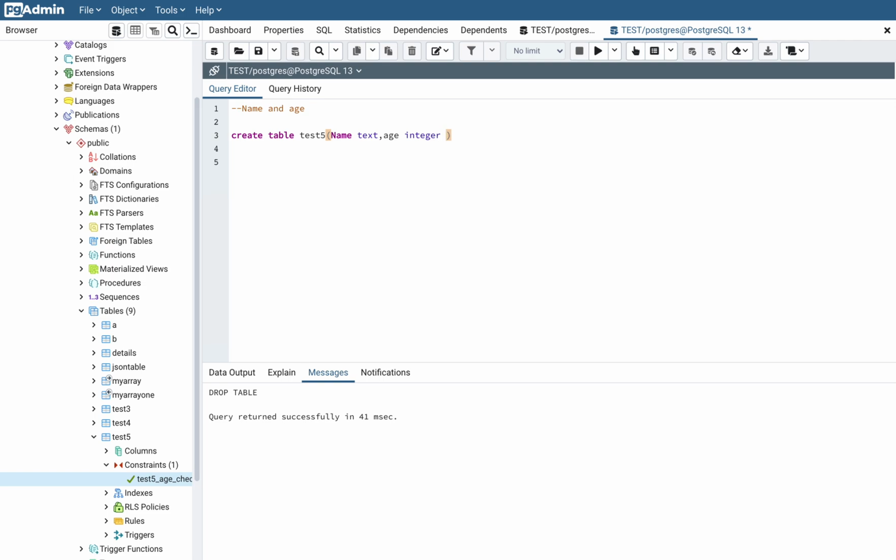And now we need to apply the check constraint. The syntax is you write check and then in the braces you write age, since we are enforcing the constraint on the age column. We write age is greater than 0, because we are going to enforce that age will always be positive, not less than 0, no negative numbers. Once you have written it down, you can execute the command. The table has been created.